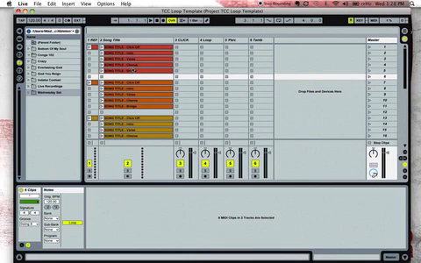Now, depending on the song that you actually record, you may only have one groove that you use throughout the song. So you just need a click off and then that click. So you would have less. But again, this is just a template for you to get started.